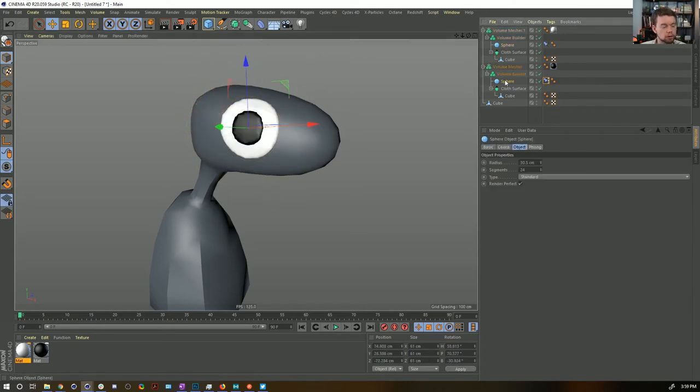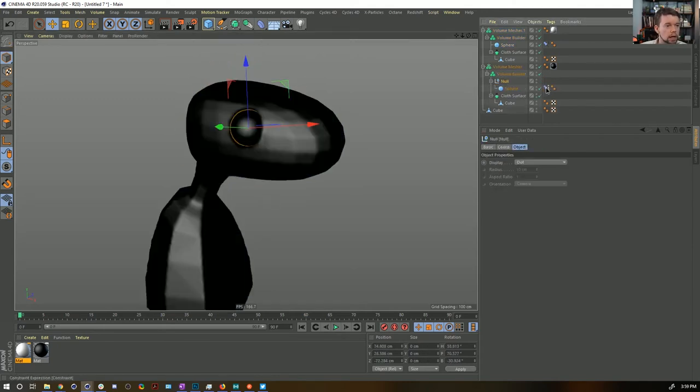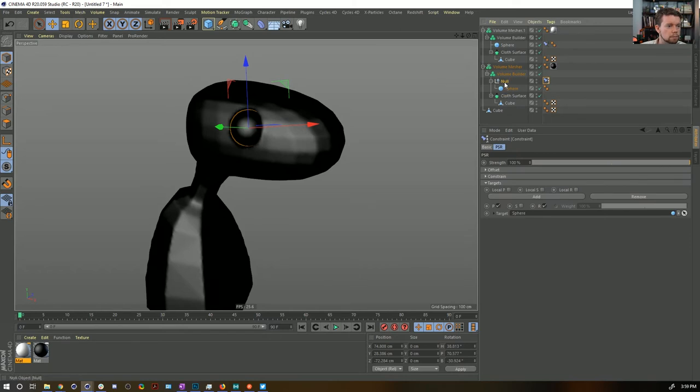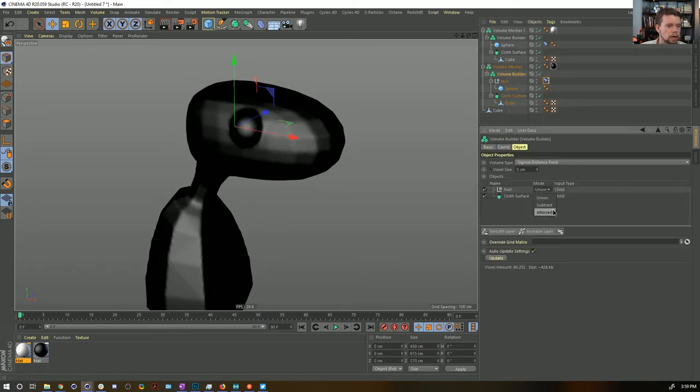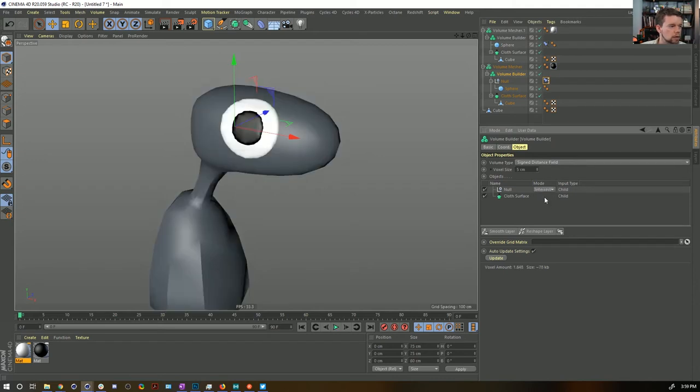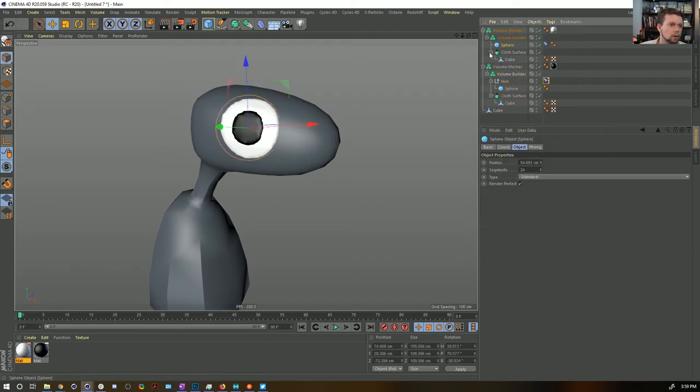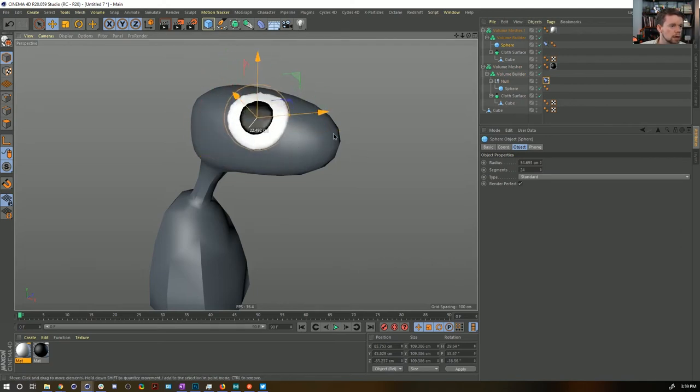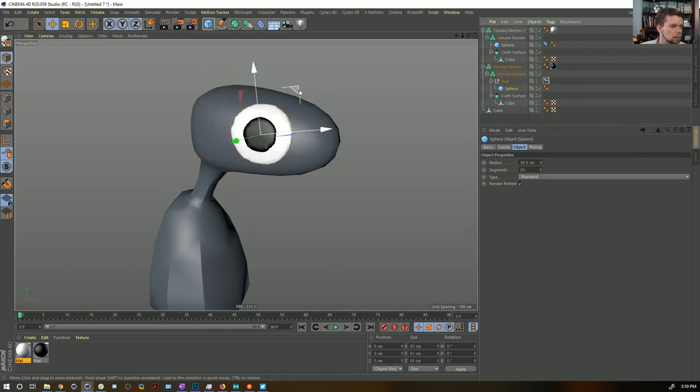But if we want to go further, we could put that into a group and move that. Maybe you can't put that into a group. Doesn't seem to. Oh, wait. It does. Oh, funky. Oh, intersect. Okay. I just had to acknowledge the null because I changed the hierarchy. But now you can see anywhere I move the sphere, that little eyeball will move. But I could grab the sphere and independently move that one as well.